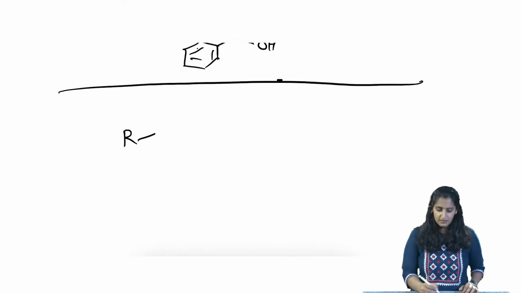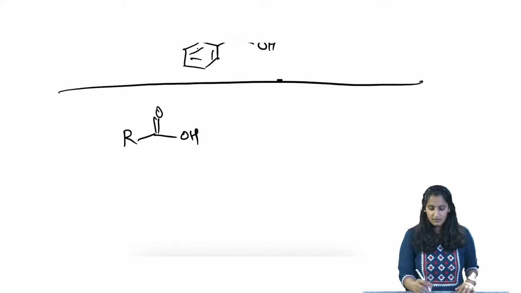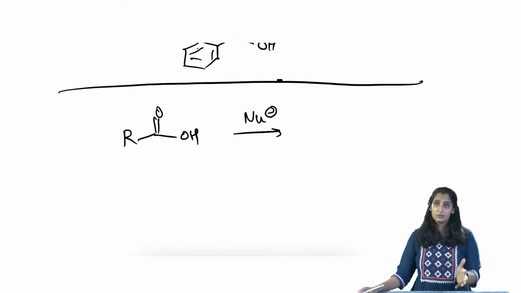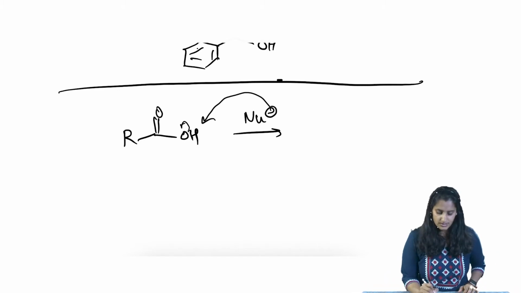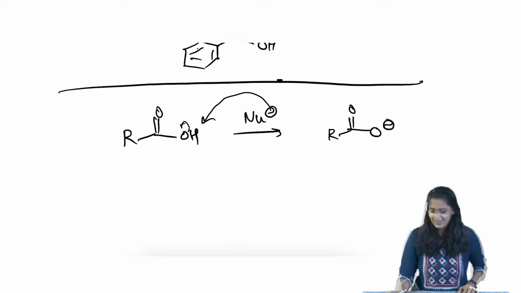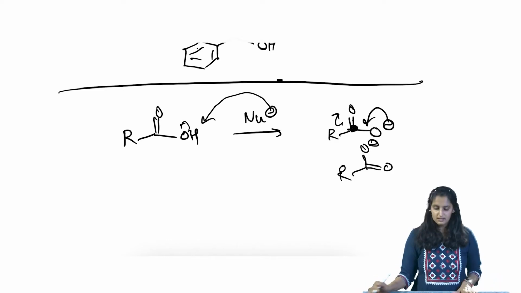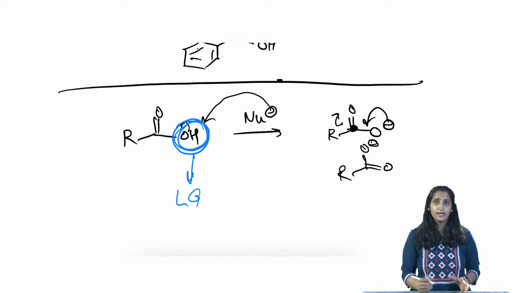And remember that acids themselves will not undergo this acyl substitution reaction very nicely, because, as we were talking about, most nucleophiles are also good bases. So, let us say a hydroxide, a good nucleophile and also a good base, or any other nucleophile, is going to first deprotonate this and form the conjugate base. Now, this conjugate base has a resonance structure and thus this carbon has lost its electrophilicity, and thus we need to convert this OH into a much better leaving group. And that is where the chlorides and anhydrides come into the picture. Wonderful. Now, how do we do that?